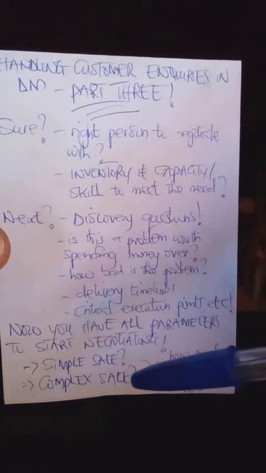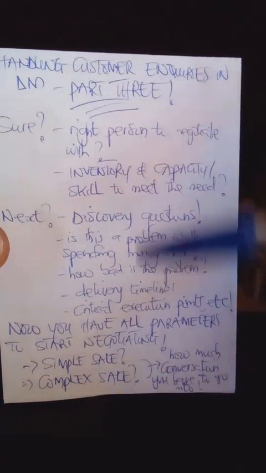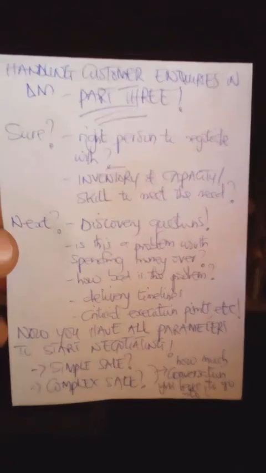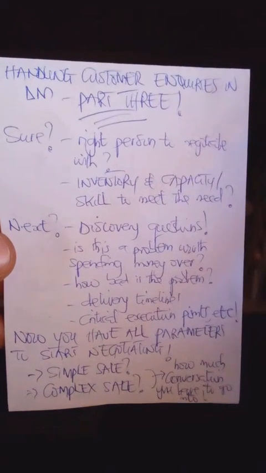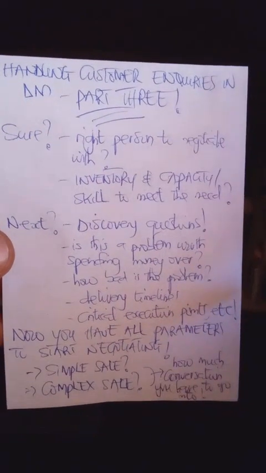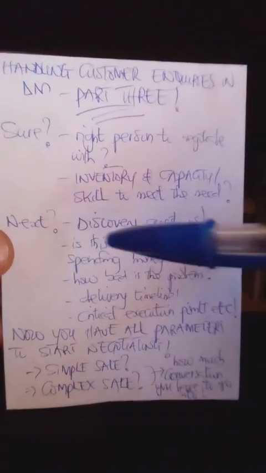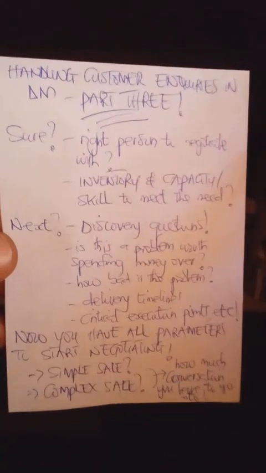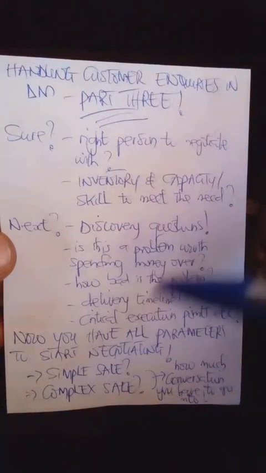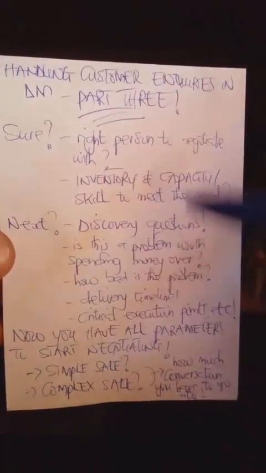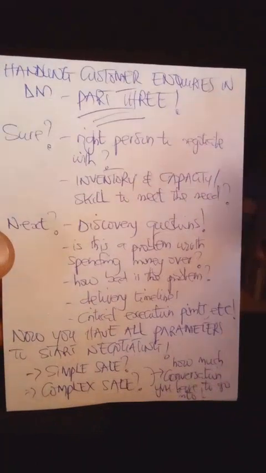And obviously, in complex sales, that's where we'd have to go into more of these details with discovery questions and qualification questions. That's depending on how complex the situation we're talking about. So let's say, for instance, if you're a wedding photographer or if you're selling a car, you have to go into all this. But if you sell a goosey, there's no need to go into all this. If you're selling a goosey or ugu in the market, all this is overkill. If you sell bags of rice in the market, all this is overkill.